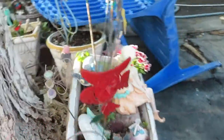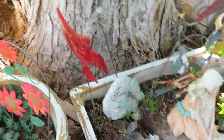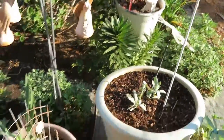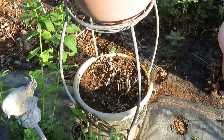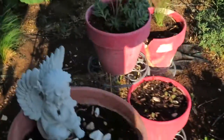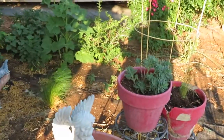This one needs to be finished off too, or done. The only thing that's left in her is also the dianthus from last year. So hopefully I'll get all of that done. Several pots here that aren't done, and I probably will take this little pot out. It's falling apart on me, and these up here I'll probably keep at least for this year. So that's where we are again today, and I'll go here in the back in just a moment.